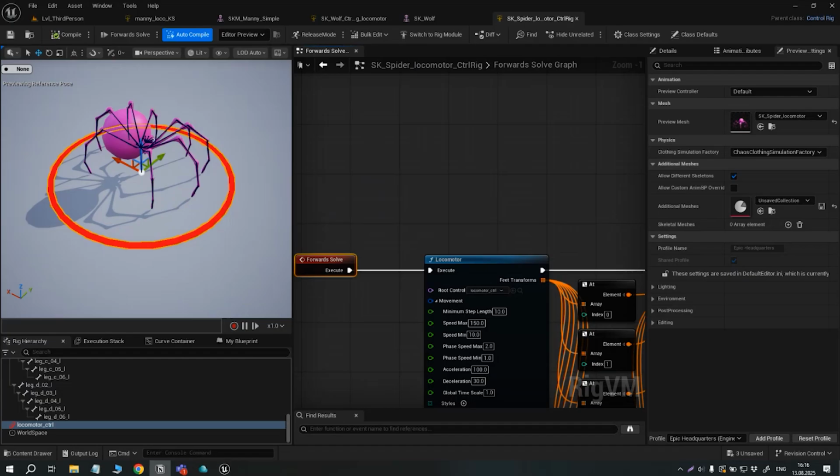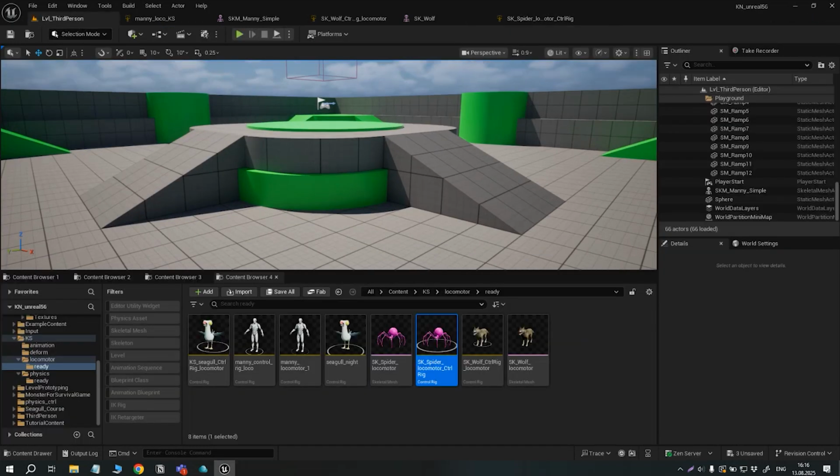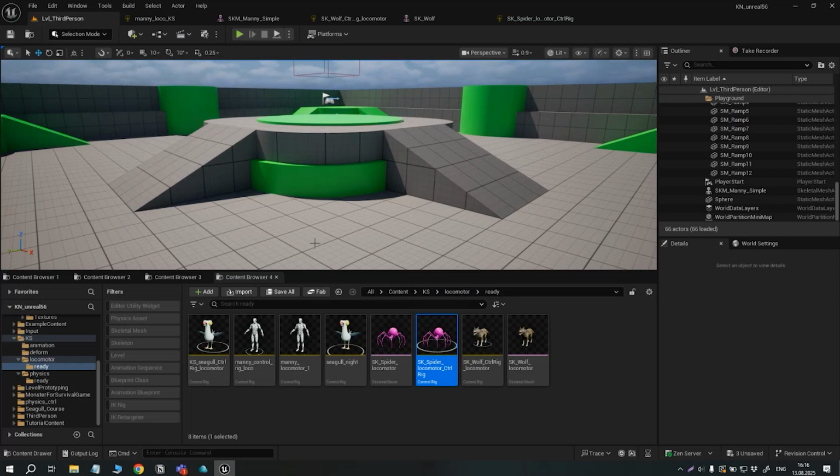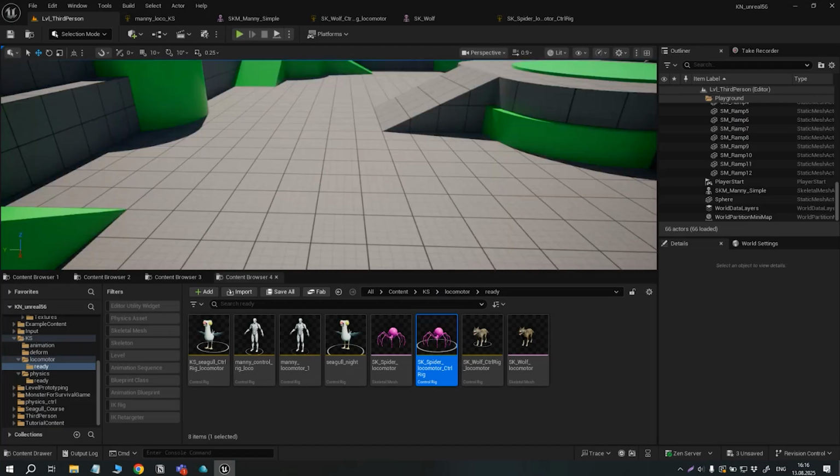That's pretty impressive that it can do a walk cycle in control rig, but how can we use it in real life? Let me just open the level. And let's say I want to put our, who we can choose, seagull. Yeah, I guess seagull into this level.